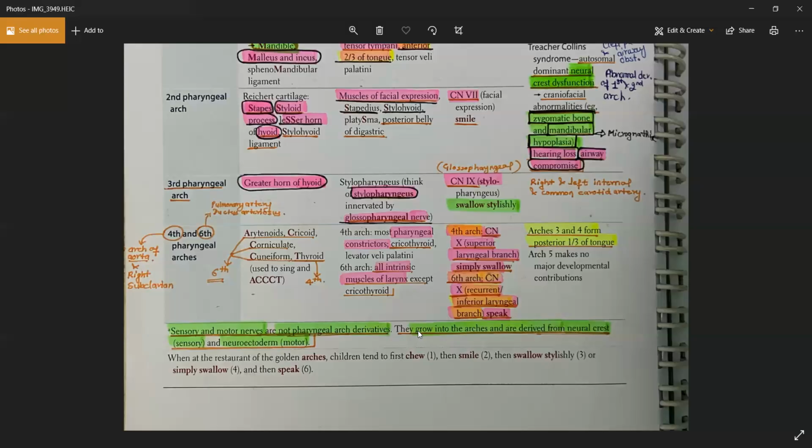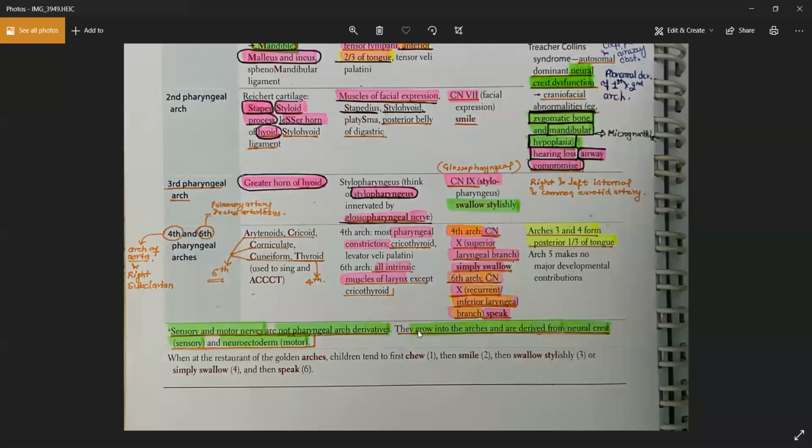Sonic hedgehog. Okay, sonic hedgehog forms which plate? The basal plate, yes. And the alar plate? Not BMP. Think more, a very unusual thing. TGF beta, yes. Very unusual, right? So TGF beta forms the alar plate, and sonic hedgehog forms the basal plate.